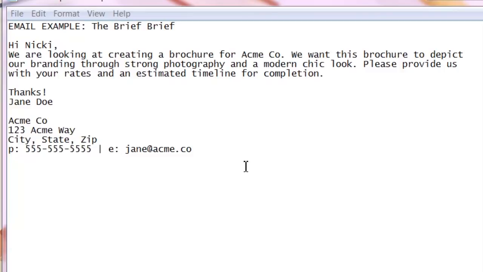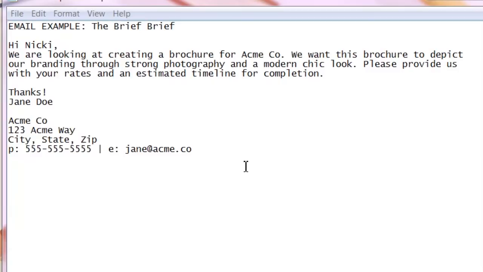So we know now essentially what the look is going to be geared towards. It's not going to be vintage. It's not going to be romantic. It's not going to be time sensitive. It's just a modern, clean, chic look. And that happens to work for me because that is the style that I prefer. If I were to design something, I can adapt my designs, but I prefer modern chic. That's sort of my go-to look. So I'm okay with that.